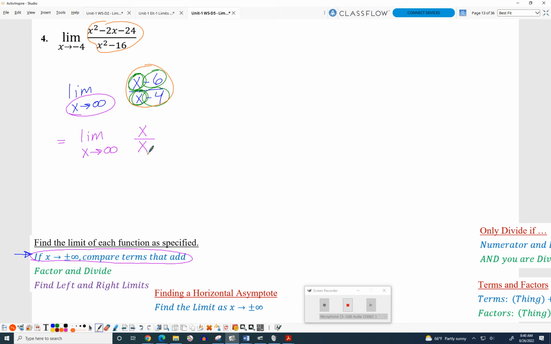Oh, I get it now. Better? Two more, please. So you just completely ignored the 6 and 4. I don't ignore them, but I logically conclude that if I'm going to let x grow, none of us have a really good concept of what it means for x to grow forever. That's saying x could be a number that is 1 million digits in length. You just can't think of how large that is. We just cannot conceive what that really means. But if that happens, adding 6 to a number that's 1 million digits long doesn't make much difference.